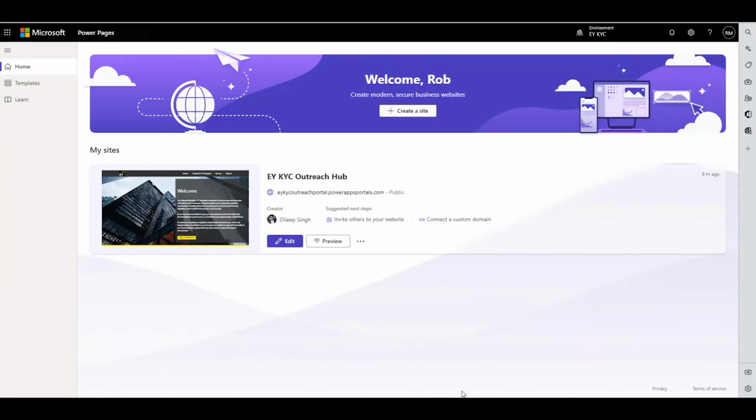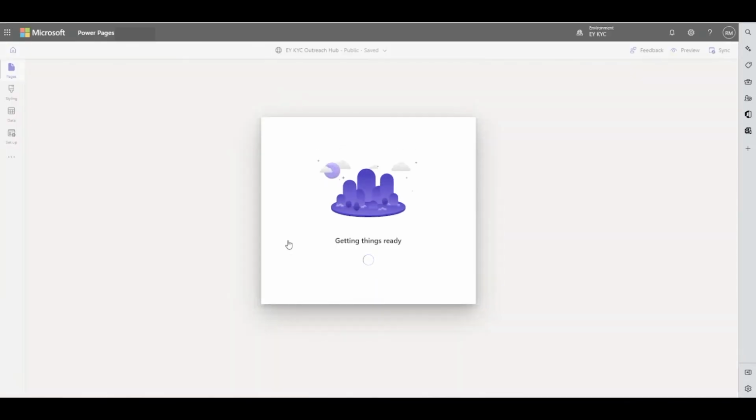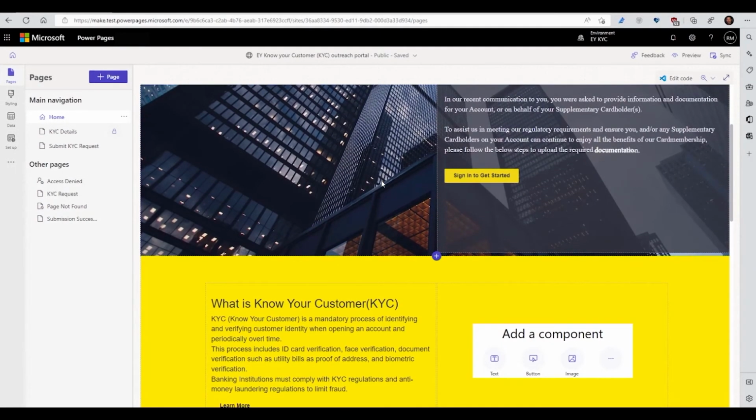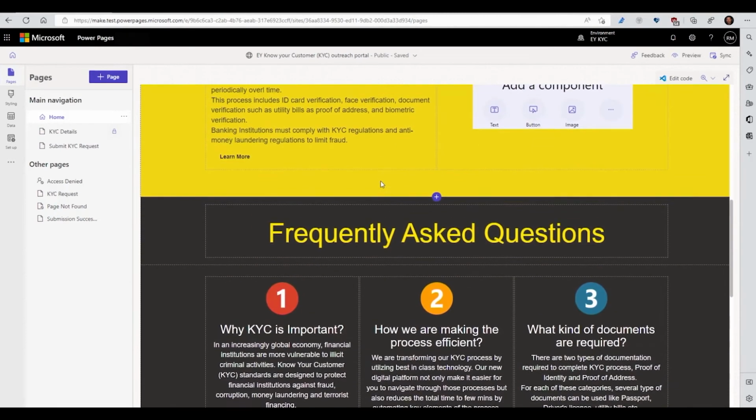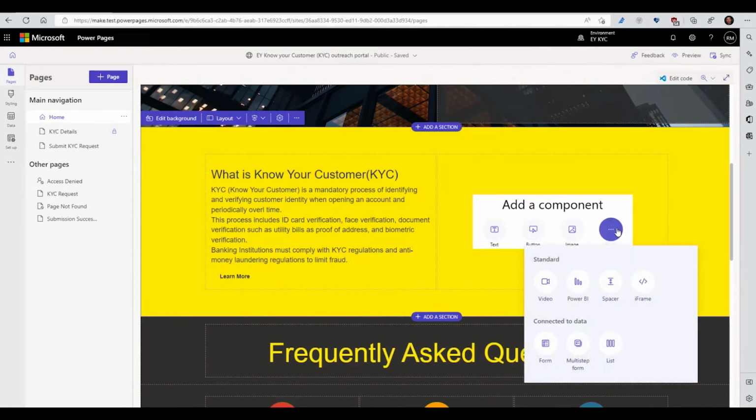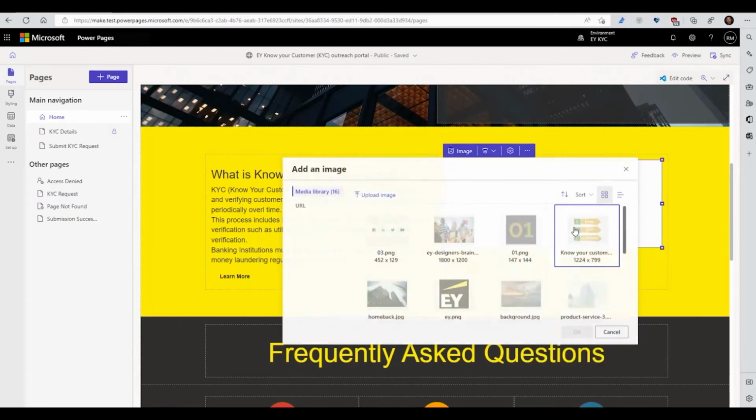Now let's look at some of the key elements that comprise the Power Pages Ernst & Young KYC solution. We start in the Power Pages home, where we see the sites we're working on, and open this one up to go to the Design Studio. We'll start in the Pages workspace, where makers can see the fluid canvas to allow easy WYSIWYG editing. Here on the home page, we see sections where components from the component library can be added. Components range from text, images, and videos to more powerful components. I'm going to add a quick image.